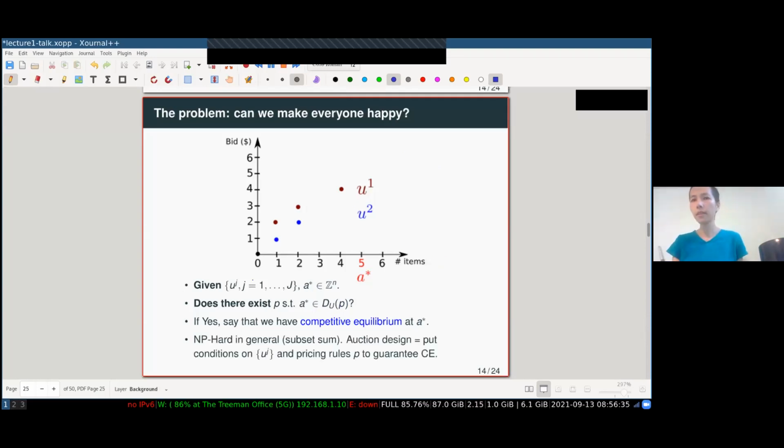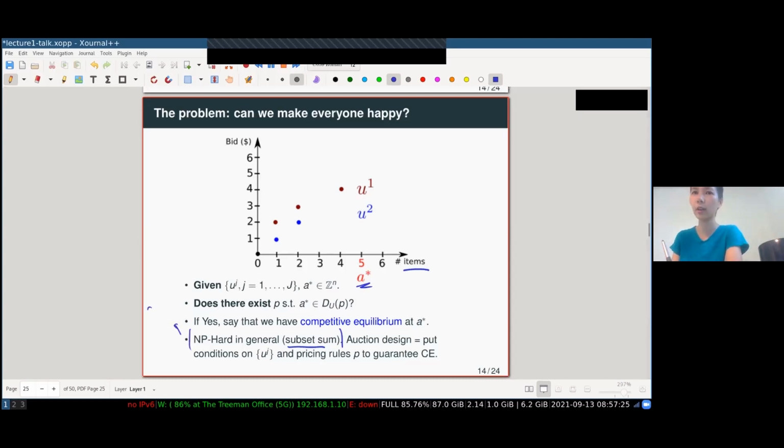Okay. So this problem is hard. It's NP-hard in general because it's an instance of subset sum. Even just verifying for really big instances, even if I just have one item and you have tons of agents, even if you just announce a P and you want to verify whether A star lies in this demand set, without taking an exponentially large sum, we don't really know a way that will give a foolproof answer, because this is an instance of subset sum. There's a hidden partition problem inside: I need to partition this A star into sums, and the sums came from particular sets. That's hard in general, that's bad news.